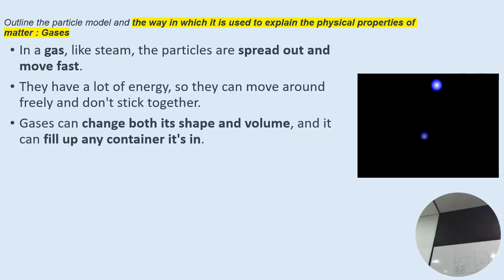In a gas, energy is faster again. They have lots of energy. They move around. They don't stick together very easily, unlike liquids and solids. Liquids and solids, they're stuck together quite well. Gases can change their shape and their volume. I can breathe into here, increase the amount of particles in that space. I can breathe out. I'm changing the number of particles in the space. Not changing the volume, but gases occupy the entire volume of the container.